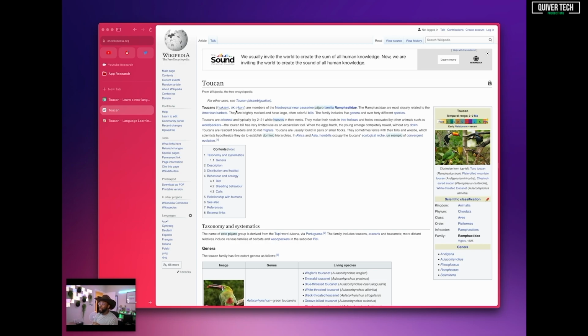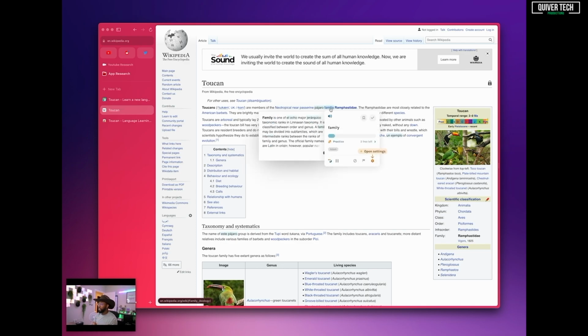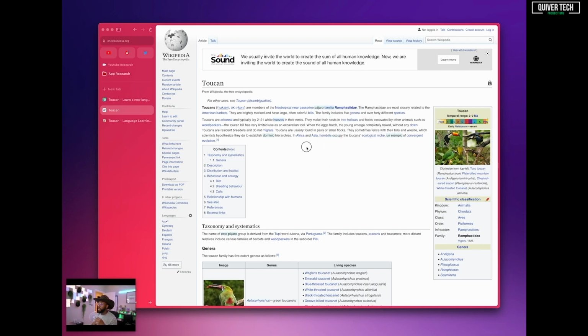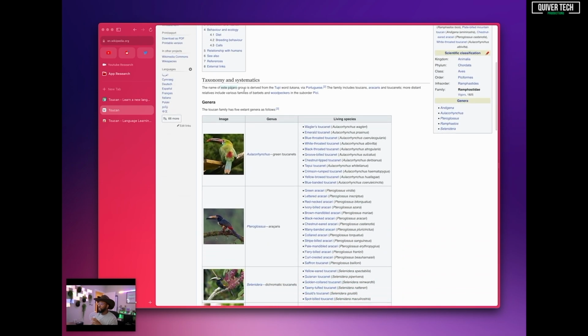I've talked enough. The first line, you can see it's all in English, and then you get over here, you see this highlighted word. Every time Toucan translates a word, it's highlighted in light blue, so you can hover over it and you can hear it pronounced. And you can see this family, bird, family, right? Familia, right? So that is really cool, guys. Now, of course, you can save this word, or you can tick I know this. So Toucan's aware that you already know this word and can prioritize other words in the future. So really, really cool. And this is all over the page.